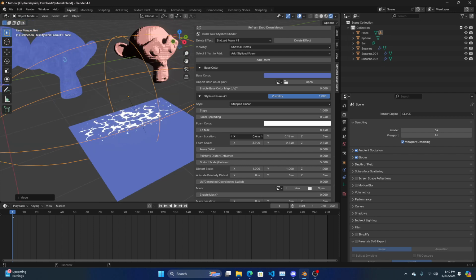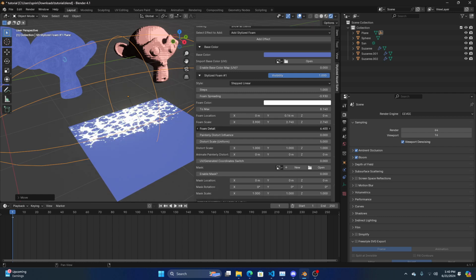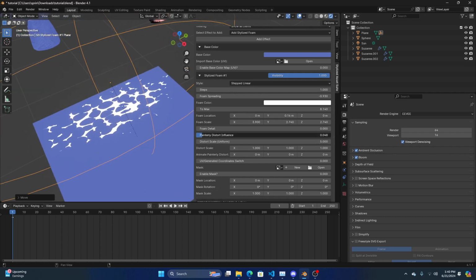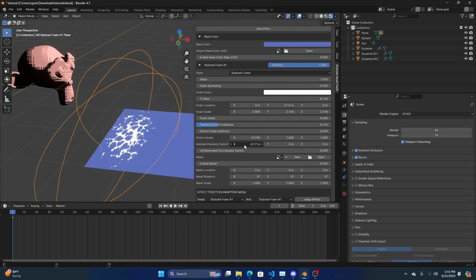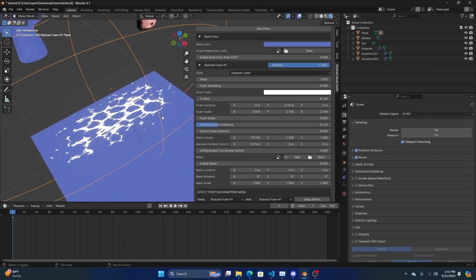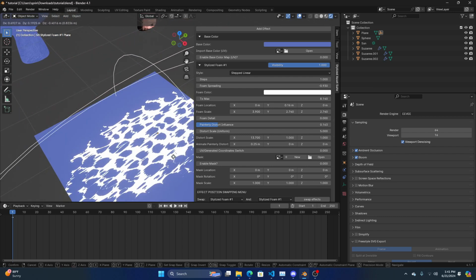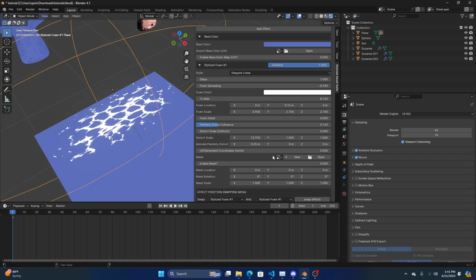And then we have foam location if you want to adjust the location. You have scale 2, and you can scale in any of these directions. You have foam detail if that's something you want. And you have distort influence as well, which is correlated with the distort scale parameter. So yeah, that's just really cool. You can distort along an axis as well. You can see why this would be very useful if you're making like a lake or something and you want to have foam, you can just very easily put it over like that. Once again, we have a mask feature here.